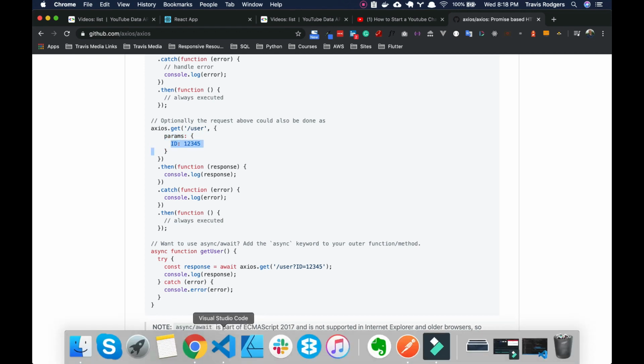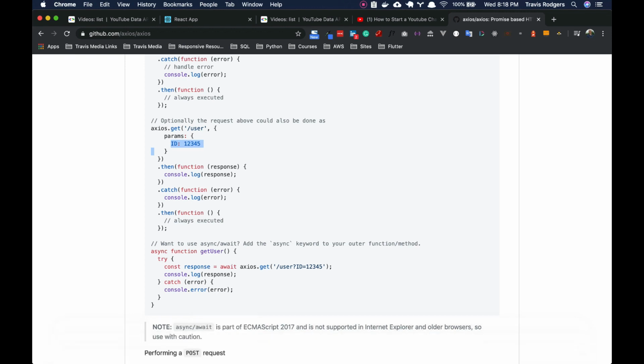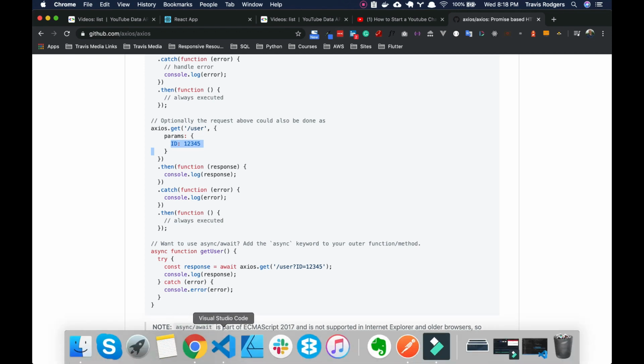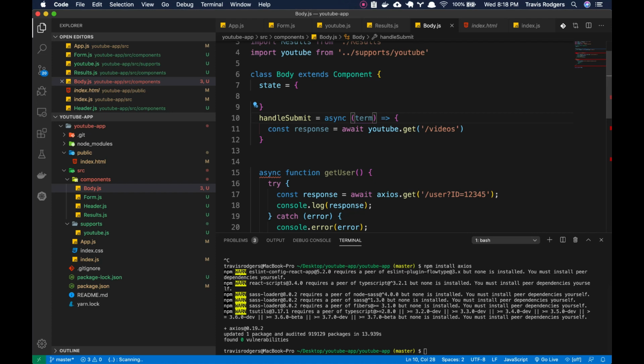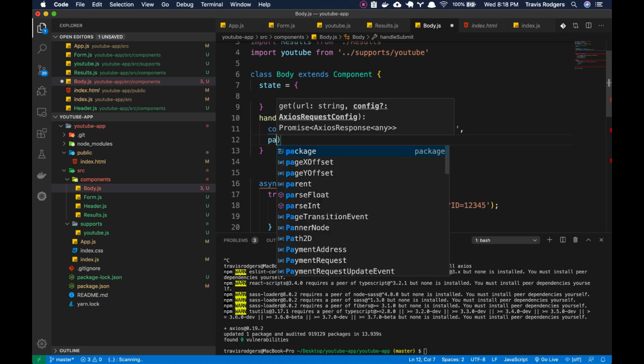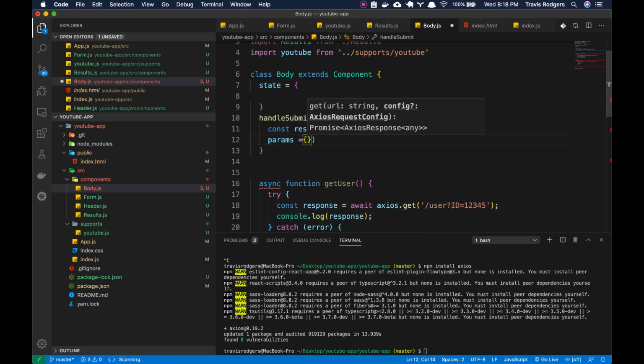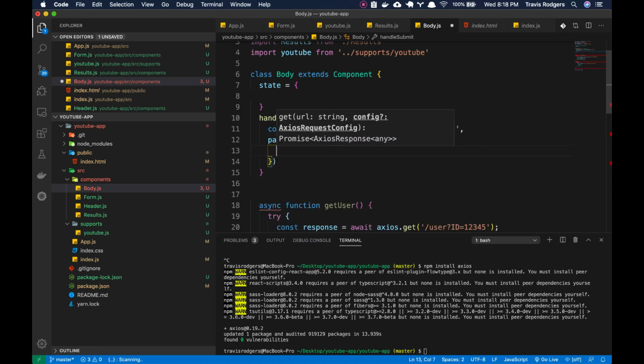So let's do that. And what this does is, and that's why I created an instance, because I want to add parameters in another location. I create an instance, I got these parameters that we're going to be using, and then where we're actually going to have a dynamic term, we want to add a parameter there. So here we can say comma, and go down a line and type in params equals, and here I'm going to put ID is, of course, term. This is going to be our term.